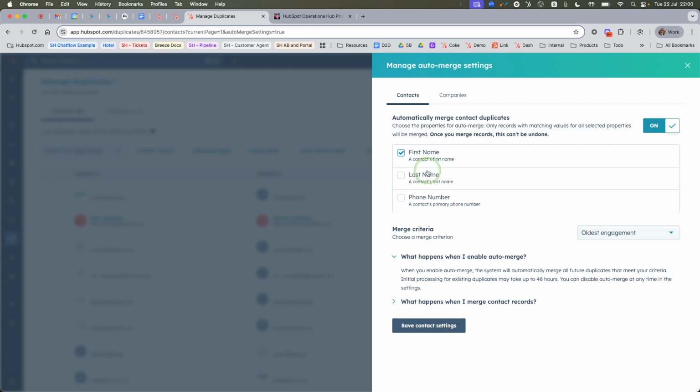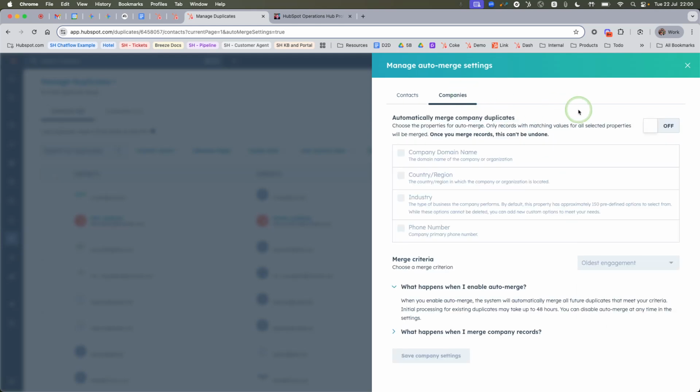That would be a problem. But maybe the first name and last name matches. That could be a little bit more accurate. Or maybe first name, last name, and they have the same phone number. Then, of course, that would mean it is the same contact. So what you can do is merge them, and you can choose how this merging criteria is going to be done, right?